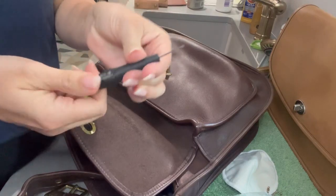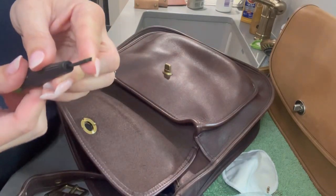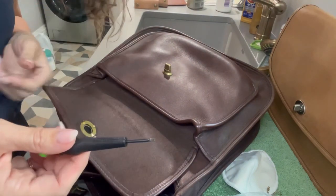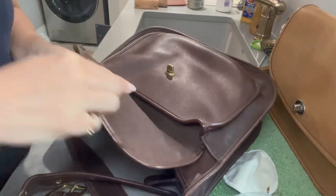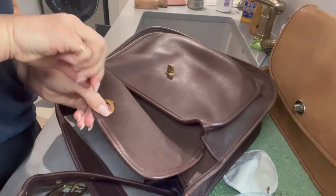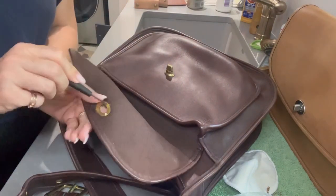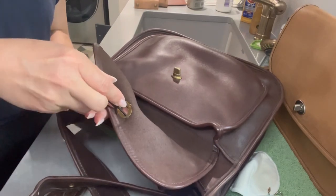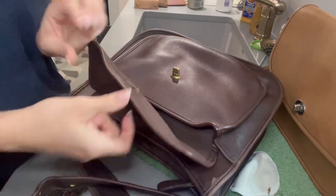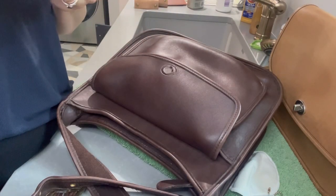At this point I have removed a lot of hardware off vintage Coach and I don't typically have a problem, but occasionally you will find some of these prongs to be already broken or loose, or you'll find them to break when removing. So be aware of that. If they feel pretty sturdy, you'll typically know right away. Also, when one has broken, you can still secure the back of the female portion of the turn lock really well with just the three prongs. I do find it important to remove it — I don't like that chipped hardware look. It doesn't make it look like solid brass, it makes it look like cheap metal, and it is solid brass, so let's clean it up.